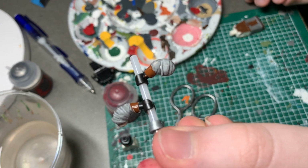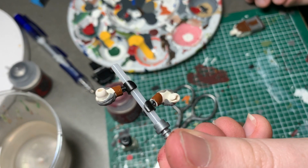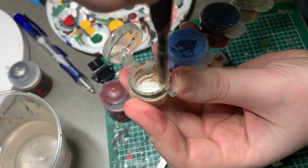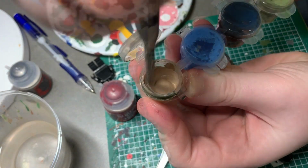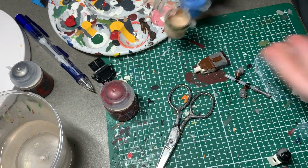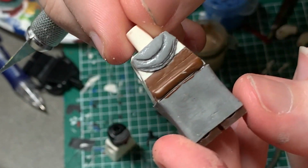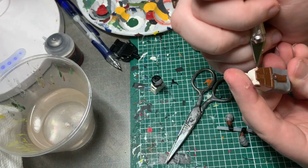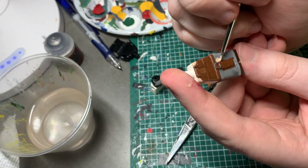So once I finished those, I figured it was time to start mixing the main color, which I was really just using a tan khaki color, and then just adding white to it until I got it to the lightness that I wanted. And this color is basically going to be the main color outside of the brown. Basically wherever the brown isn't, this is the color that's going to be on the body.